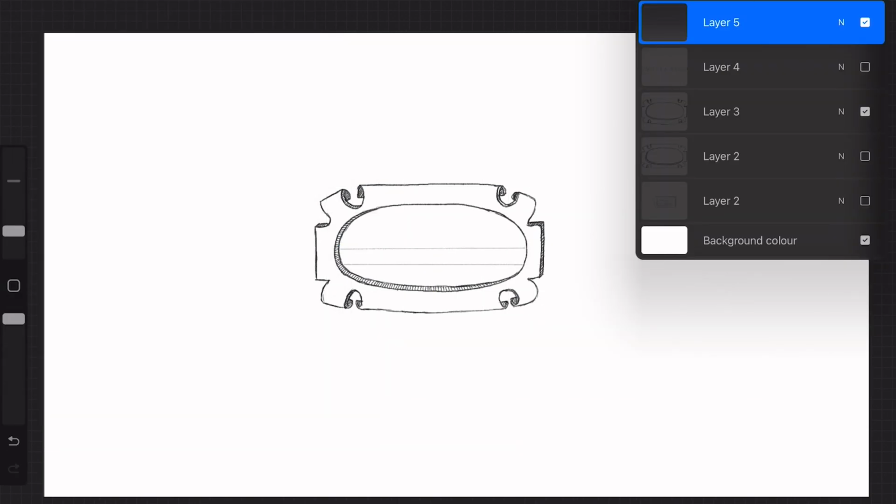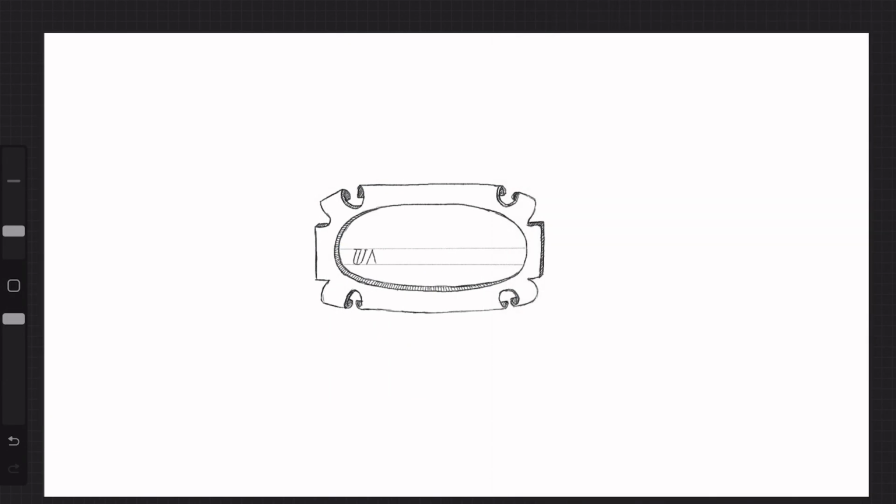And really there are no rules here. You can make them as complicated or as simple as you like, even if you just want to draw them in a box or in fact just leave a space. Whatever works for your map. As I say, if you want some inspiration, you'll find it on my Pinterest board.